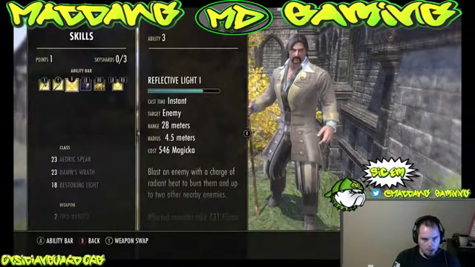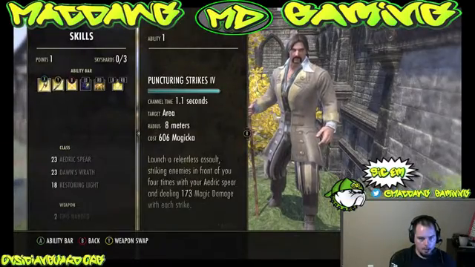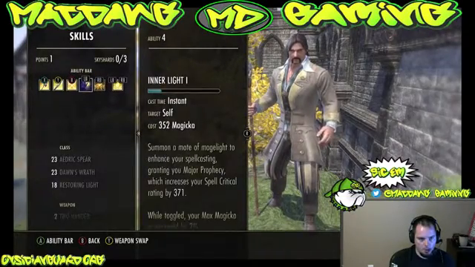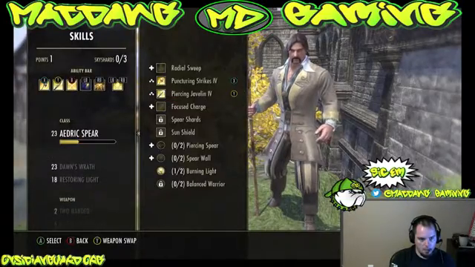Okay, going on from there, getting down into the skills, into the meat of it. On your main bar here, we'll talk about where we're going. Right now, you'll notice I'm running 2 abilities from the Aedric Spear line, and I'm running 2 abilities, one being the ultimate, from my Dawn's Wrath.